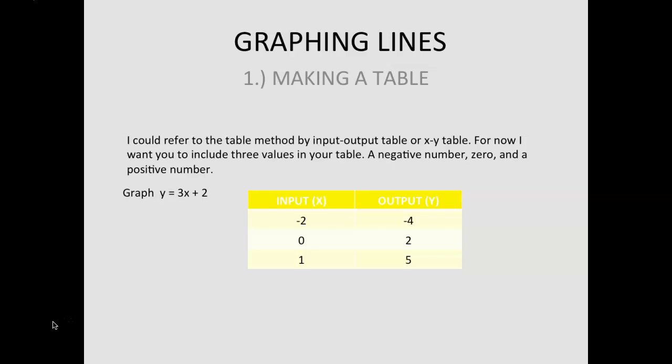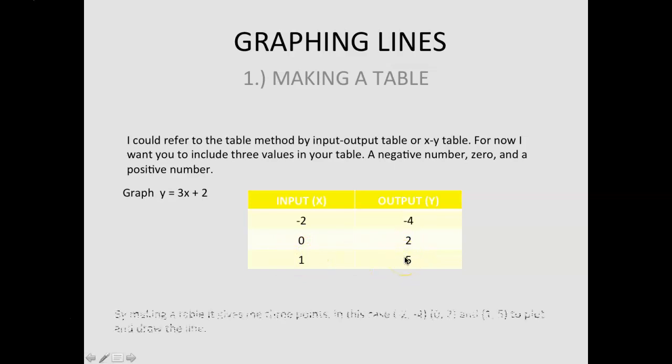using the given function. So y equals 3x plus 2 when x equals negative 2. So you have to replace x with negative 2. So 3 times negative 2, that's negative 6, plus 2, that is negative 4. That is why the partner of negative 2 here is negative 4. Now, moving on to the second value of x that we chose, that's 0. So 3 times 0 is 0, and plus 2, when x equals 0, the value for y is positive 2. And lastly, the x value is 1. So 3 times 1 plus 2, and that gives you 5.